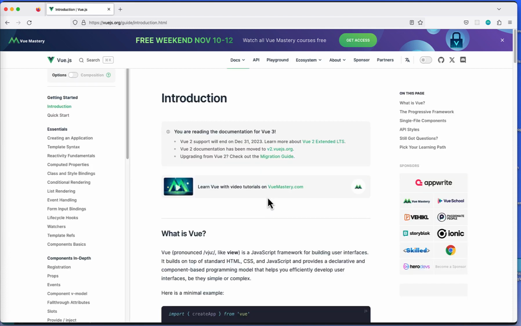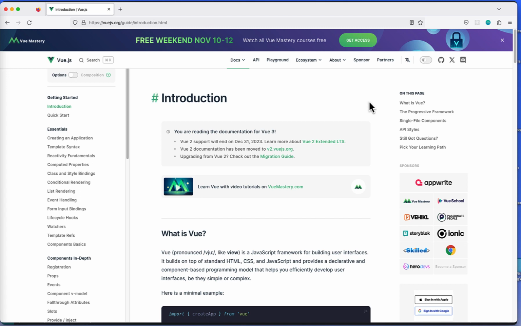When we click on Get Started, the first thing I want to draw your attention to is, when you first come up to this web page, look at the toggle button here. It'll default to this option called composition, and we're going to be using options. The reason why we're using options is it's a little bit more similar to what we've been doing all semester. So this is going to be a nice, intuitive, easy transition between what we've been doing in vanilla JavaScript to moving into a framework. In this case, we're going to be using Vue.